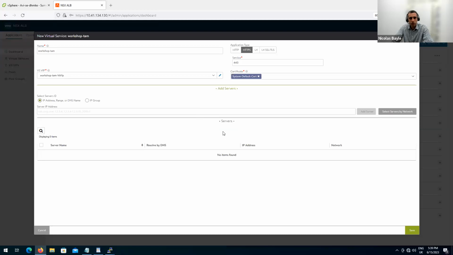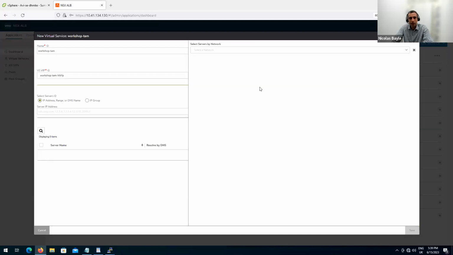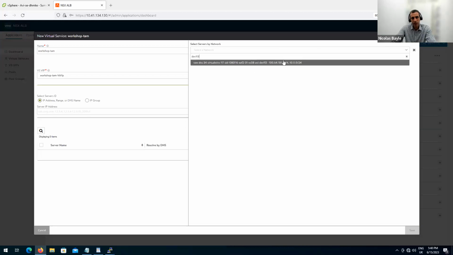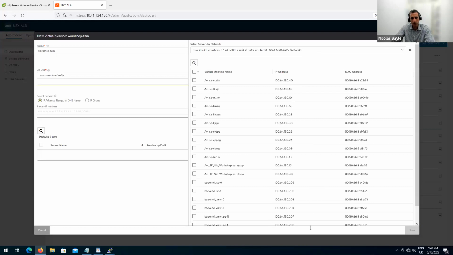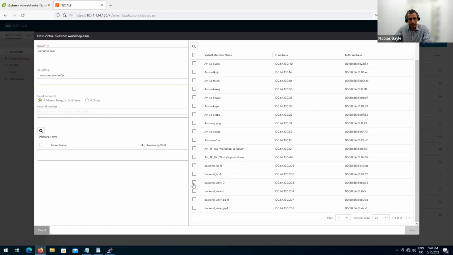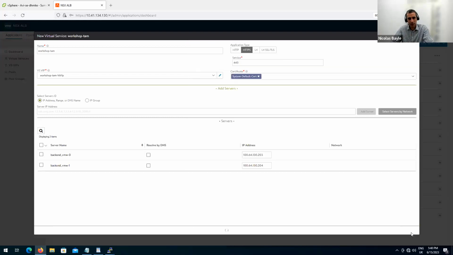I have no clue about those servers, but I know that because of the integration that we have, I can directly discover the different networks that we have in this vSphere environment. So I'm going to select, I think this is dev113 in my search bar here. I know that my servers are here in this network. So you see here, now we are discovering all the virtual machines that we have in this network. Again, we can do that because we have this awareness between the controller and your environment. In this case, I'm talking about ESXi vSphere environment, right? So I can select my 2 servers here. I'm happy with that. I add those servers and I save this configuration.